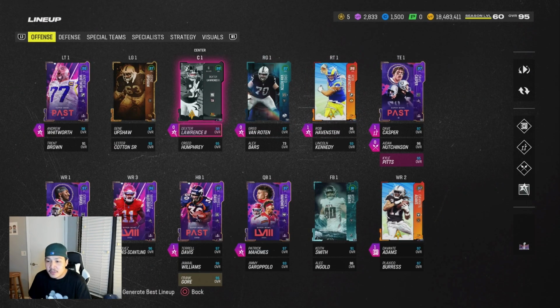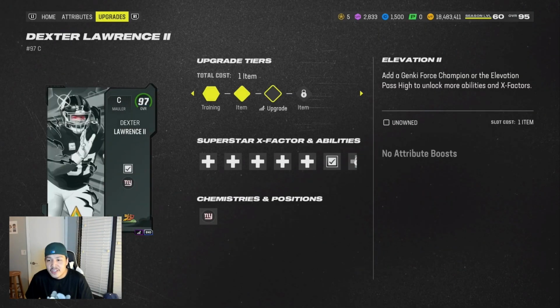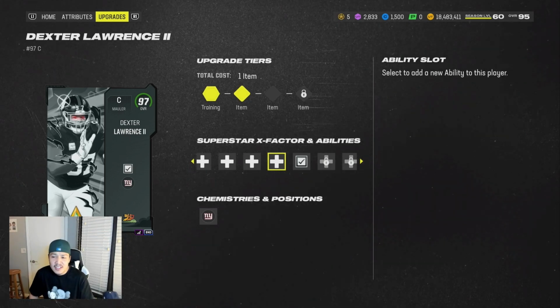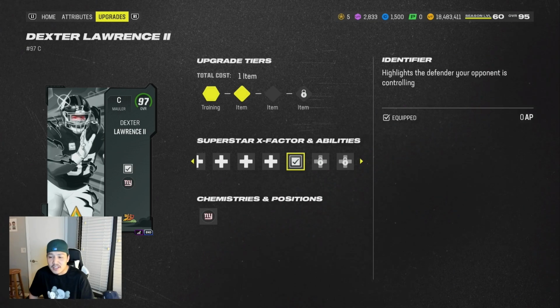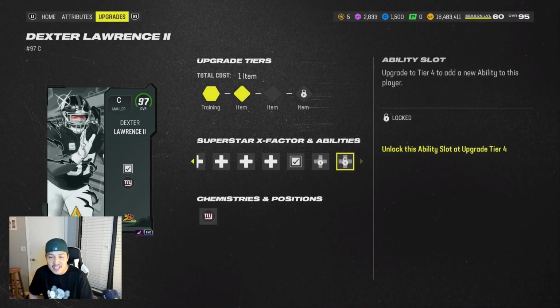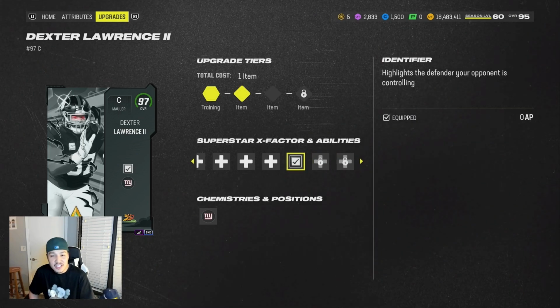The next card we're gonna be talking about in this promo is Dexter Lawrence. If you've seen my other videos, you know how much I love Identifier. I was spending 1 AP on Identifier on John Runyon, but now I get it for 0 AP. This last ability slot, he gets 0 AP, fool me once. I don't think that's worth it. So we're just gonna keep him here.